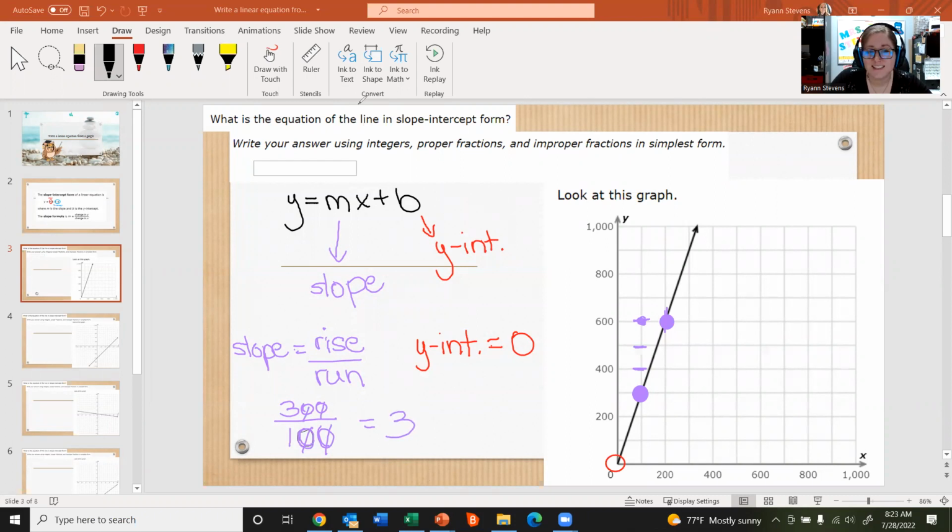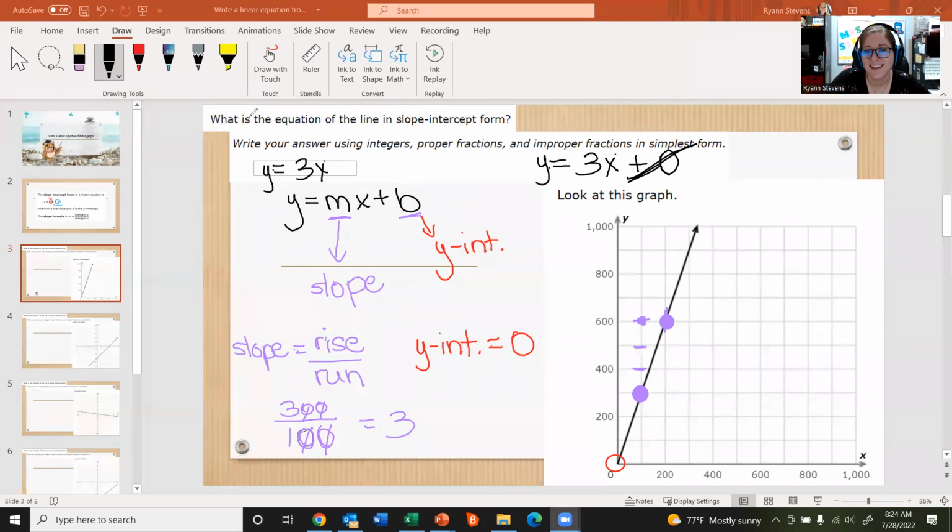Now, when you write this in slope-intercept form, we're just going to plug in a number for m and plug in a number for b. And so we could say y equals 3, and then you leave x. And then our b was 0, so I'm going to put plus 0 here. But one thing to remember is anytime you have a line that goes through the origin, you can just drop all this off at the end and write it as y equals 3x. And that will tell you that your y-intercept is going to be at 0.